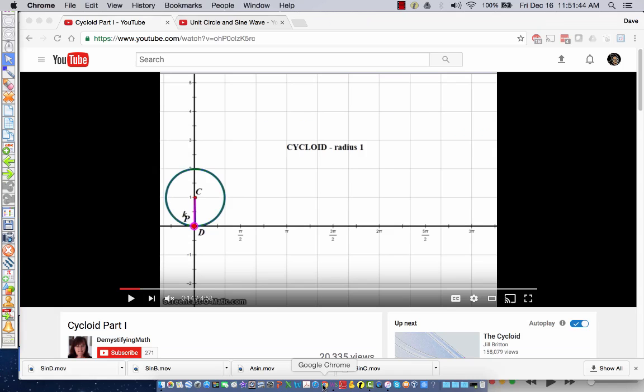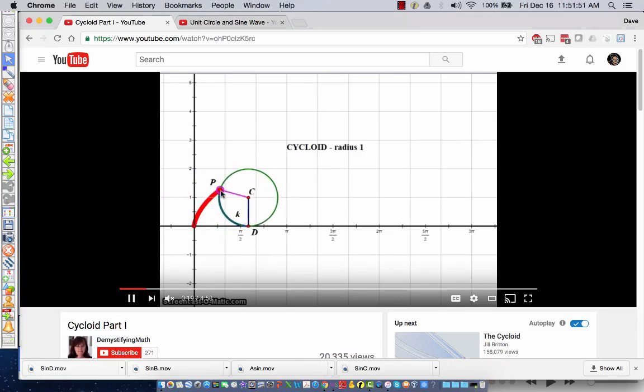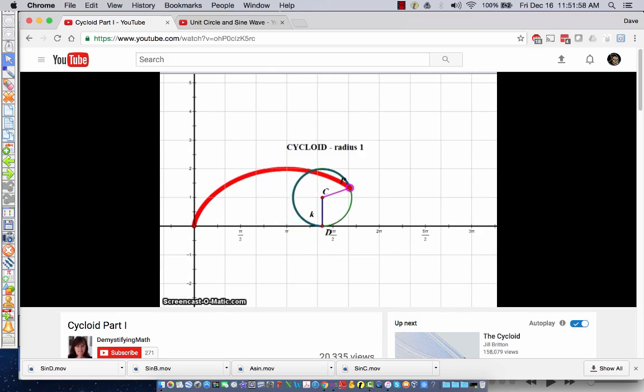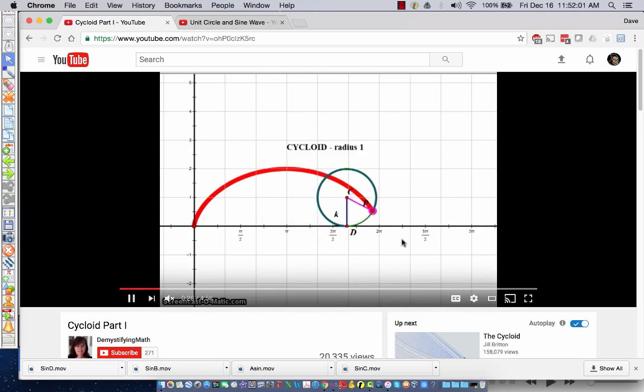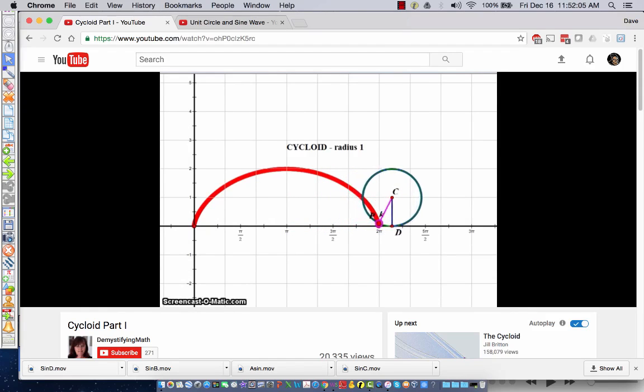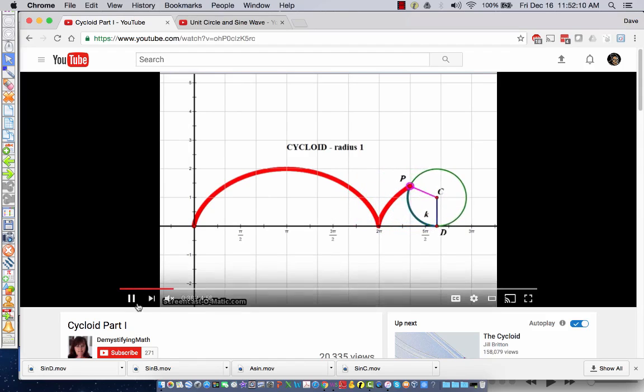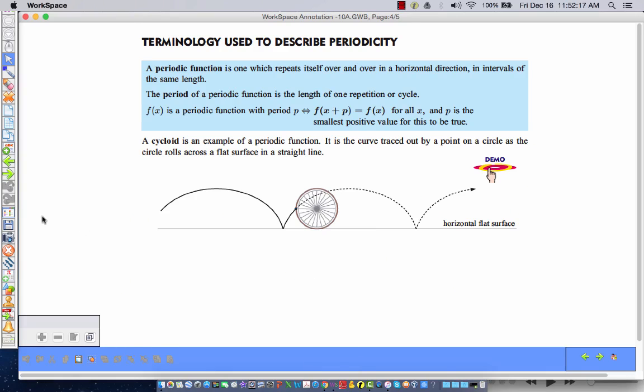And I found something online, and we'll go ahead and show you it. You can see here's the point on the circle, and as the circle's rotating along the x-axis, it's tracing the point, and you can see how it's going to be periodic. Now it's going to go back to 0, and it's going to come back up. Oh, it's so cool, huh? But I wanted to show you an animation of that.